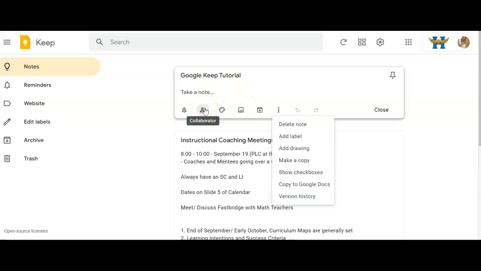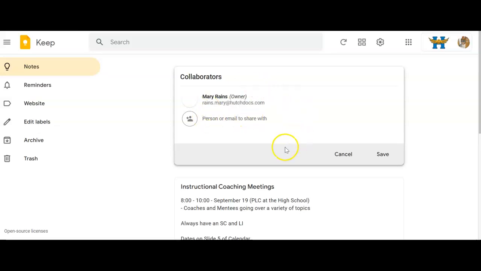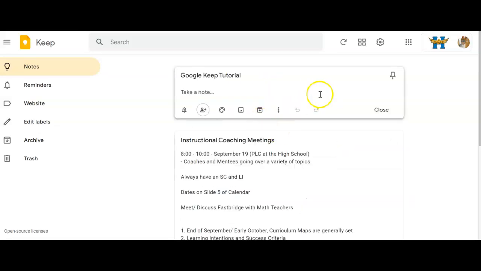And the way that they're able to see that is by being a collaborator. So just like with all of the other Google app features, this one also has a collaborator mode, so you can share it with somebody and then they can see and add to your list. This is super helpful if you are doing something with another staff member where you definitely need to keep things straight, or it's a big project.